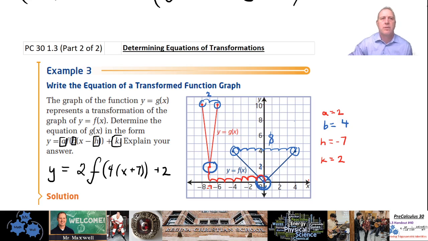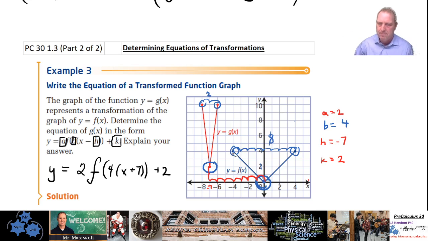So, let's see, f of x is the blue one here. So what has happened? Well, when you identify the parameters a, b, h, and k, I would always encourage you to start with a, then move to b, then move to h, then move to k. Do the stretches first, okay? Don't figure out the shifts first, because with the stretching and the flipping mangling it that way, you don't want to start there, okay?